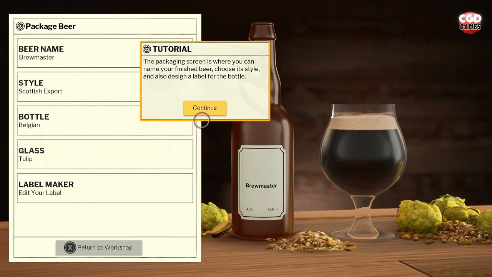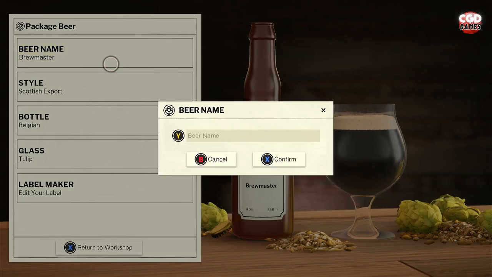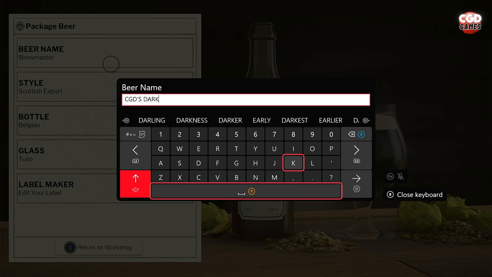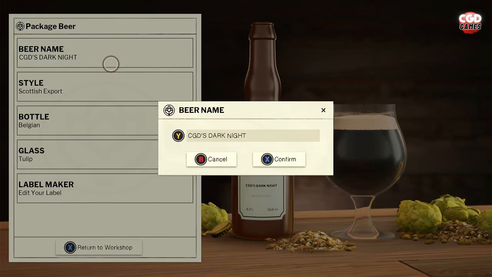But what we can do, the packaging screen is where you can name your finished beer, choose its style, and also design a label for the front. Okay, so beer name. So let's call it CGD's Dark. I don't know, we'll call it the Dark Knight. Because it is a dark ale. So there we go. So style, glass.